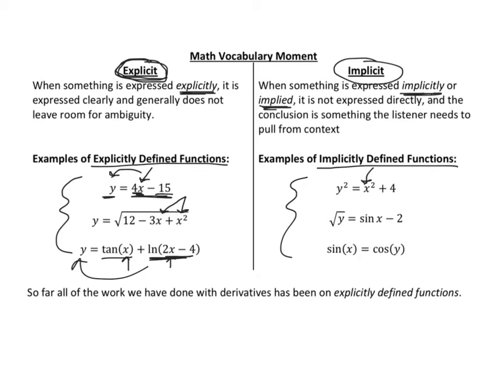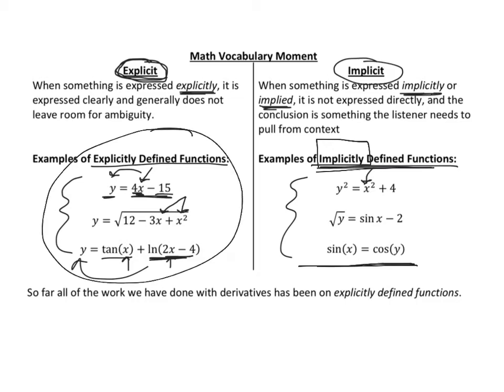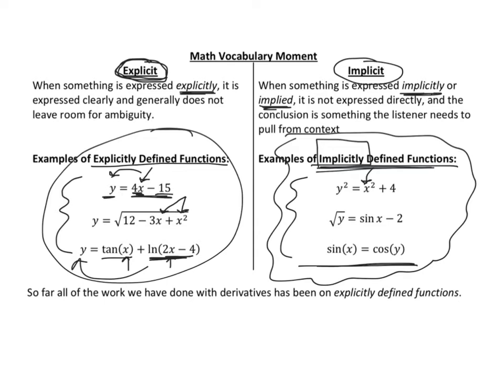Everything we've been doing with calculus so far in this class has been on functions like this, explicitly defined functions. Today we are learning about implicit differentiation, and so you're going to use that for implicitly defined functions. Okay? So everything we've done so far has been on explicitly defined functions, but we want to make sure that we can do calculus on implicitly defined functions as well. That's what today's lesson is all about. So now that we've got a sense for what we already know how to do and what we are going to learn how to do today, we can start moving into that.